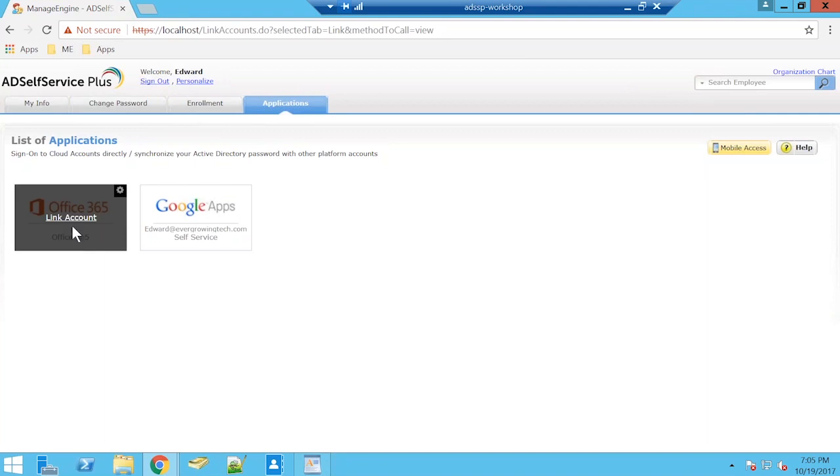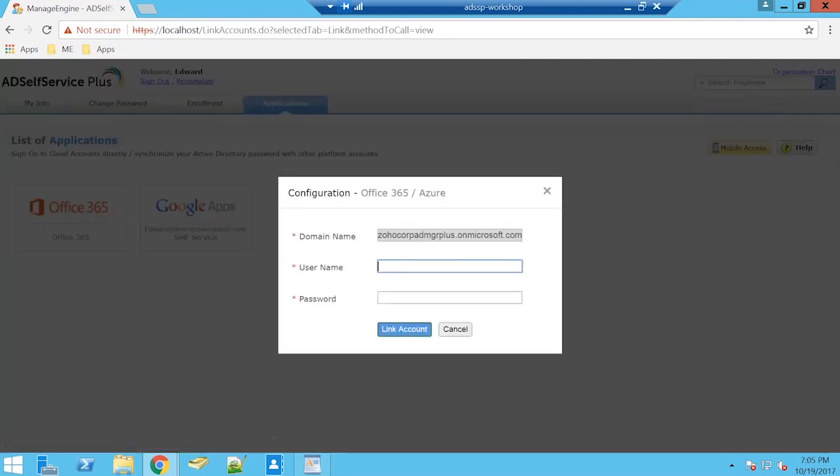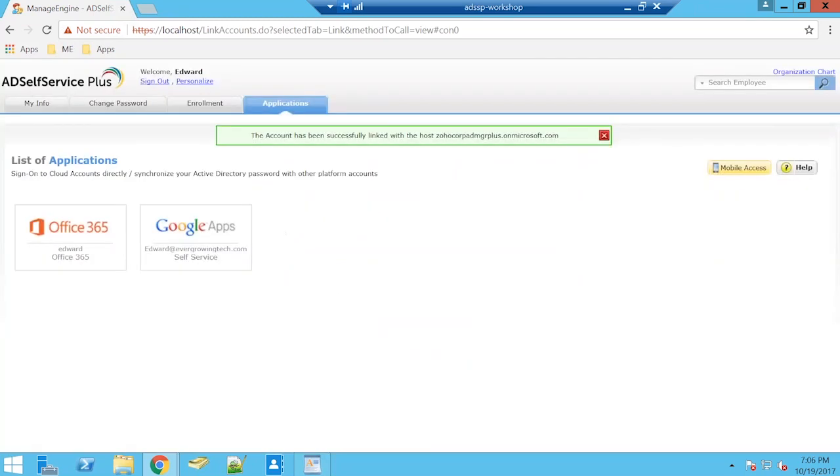So what the user Edward would do is click on link account, enter his username, enter the password, hit link account, and the account will be successfully linked with your Active Directory via ADSelfService Plus. So yes, that is how simple it is to set up password synchronization.